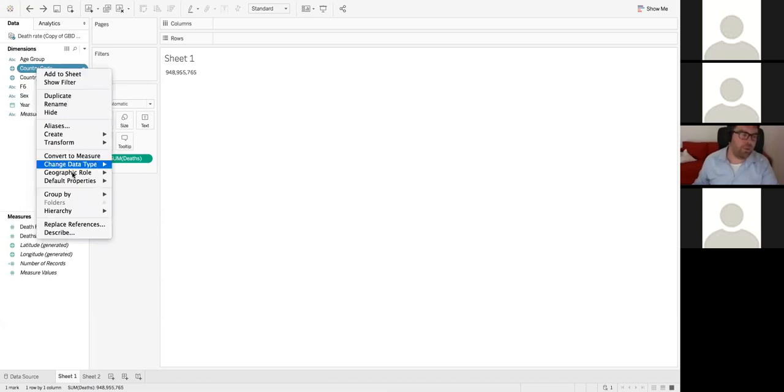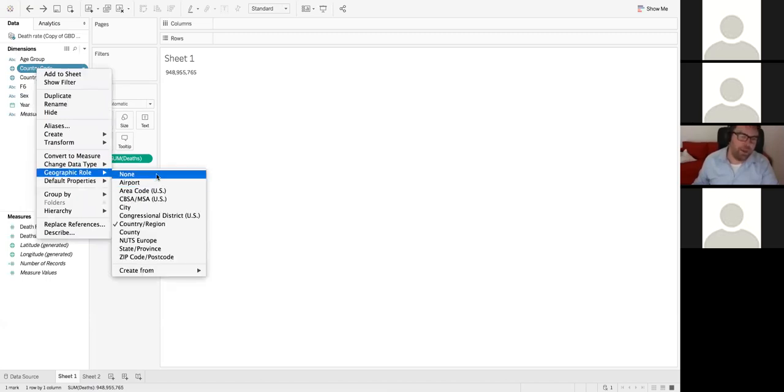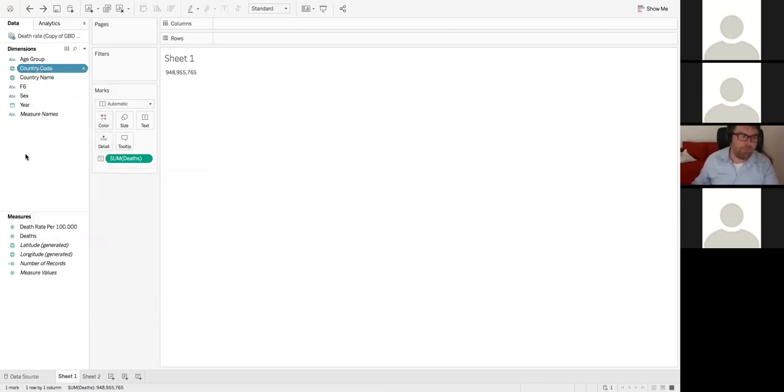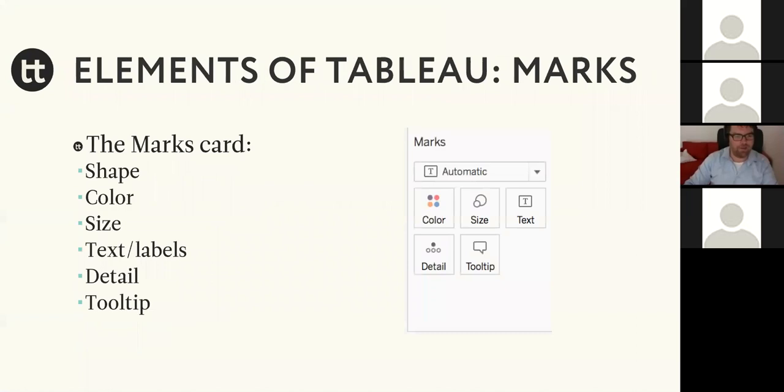This is another interesting one, the geographic role. They've really been trying to expand this in Tableau. At the moment, it doesn't work super well below the country level, although for the US, they have a lot more options than are there in other places. Right, but now we're definitely getting ahead of ourselves. But that's a really important distinction, the one between dimensions and measures.